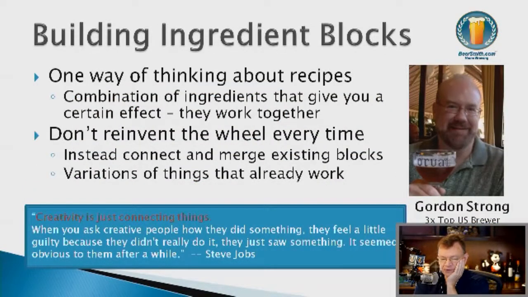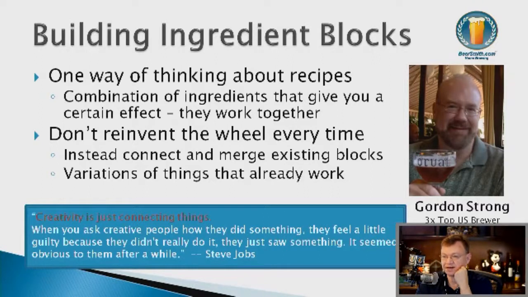There's a whole bunch of different approaches you can take to brewing beer, and here's one from Gordon Strong, who's another good friend of mine. Gordon has a different approach than the traditional approach, which is, okay, I'm going to brew an amber bock. So I'll research the amber bock style guidelines, pull some numbers up, find some sample recipes for amber bock, and then work those together into a grain bill and eventually everything else around it. That's a valid approach. It's not a bad approach, but I like this approach too.